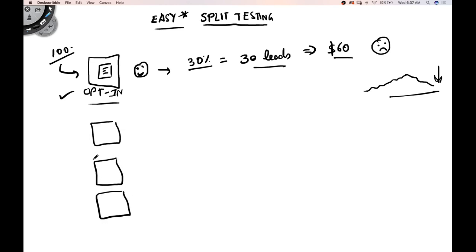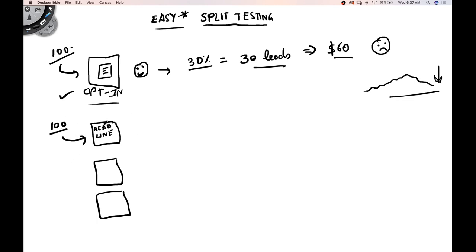And each version of the opt-in page can be a little bit different than the other one. And here are the things that you need to test in order to find out what is not working. So first off, I'll illustrate the example and then I'll tell you how it exactly works. So let's say you change the headline on this version of the opt-in page, then you send 100 visitors to this.